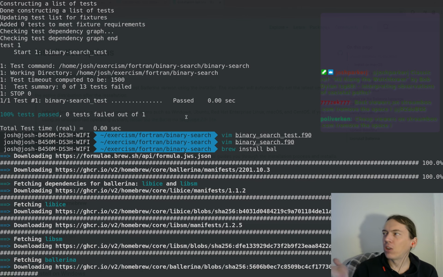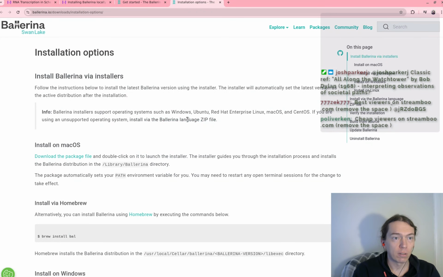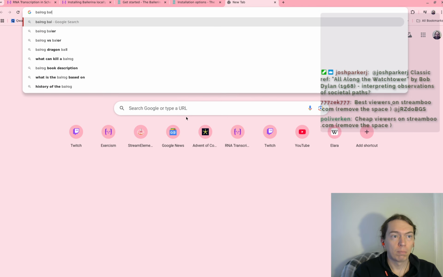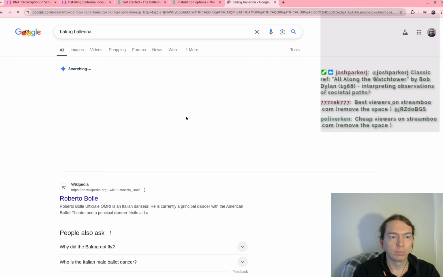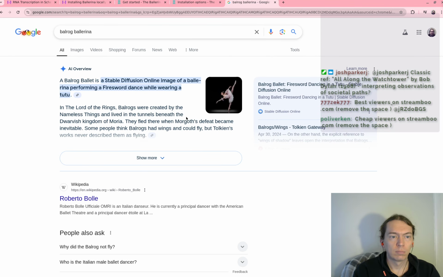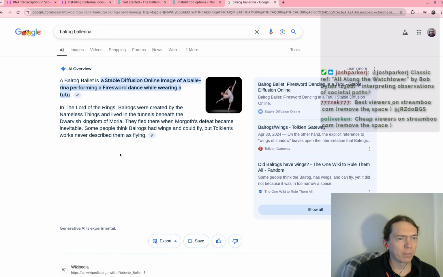Because I can imagine that it's not only short for Ballerina. Maybe it's short for Balrog. Maybe it's a Balrog ballerina. Hold on. This AI answer sounds completely made up. What? Okay.